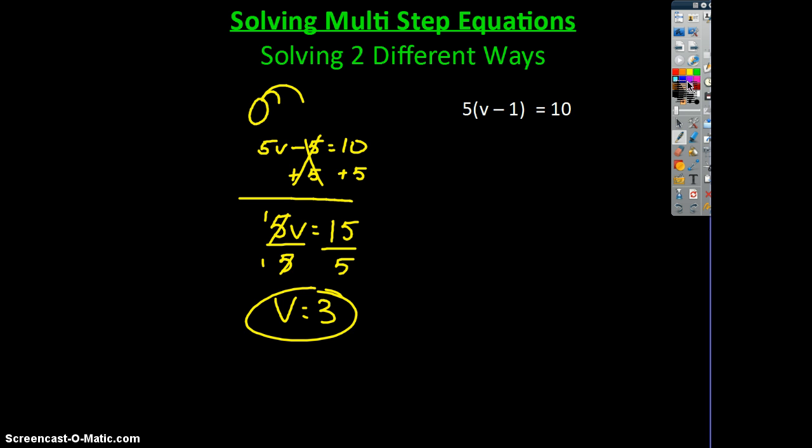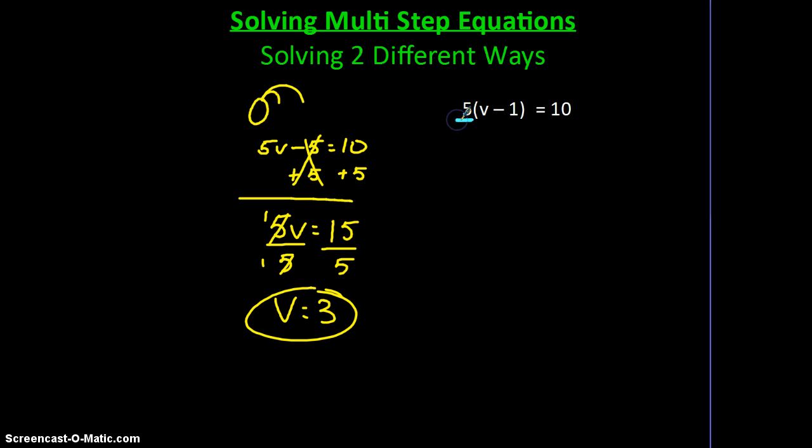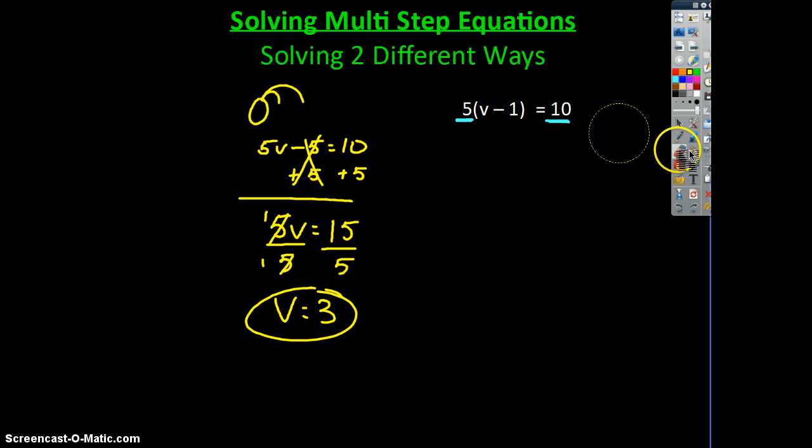Here's what I notice. Kind of like the first example that we had, where we noticed that every single term up there divided by 4, I noticed that the terms on the outside of my parentheses here, the 5 and the 10, on both sides of the equation have a common factor. They both divide by 5. So here's what I'm going to look to do. I'm going to look to divide both sides by 5 and see if that gets me the same result.